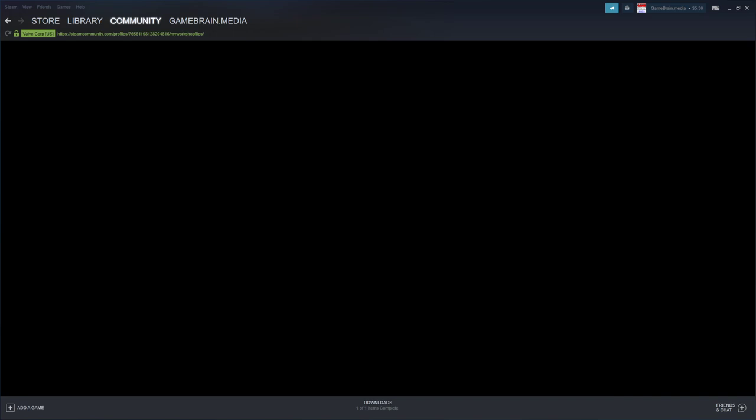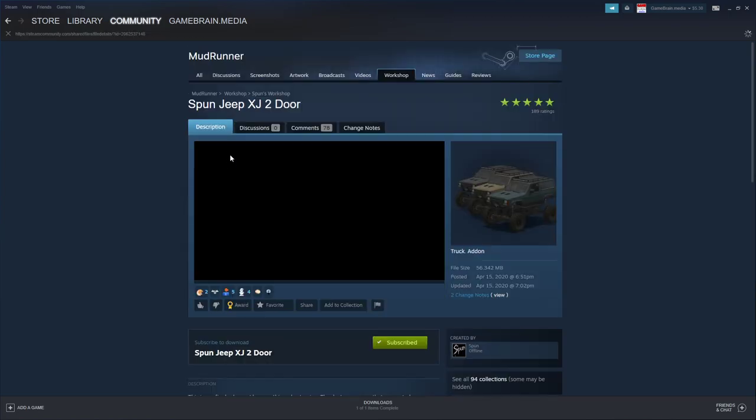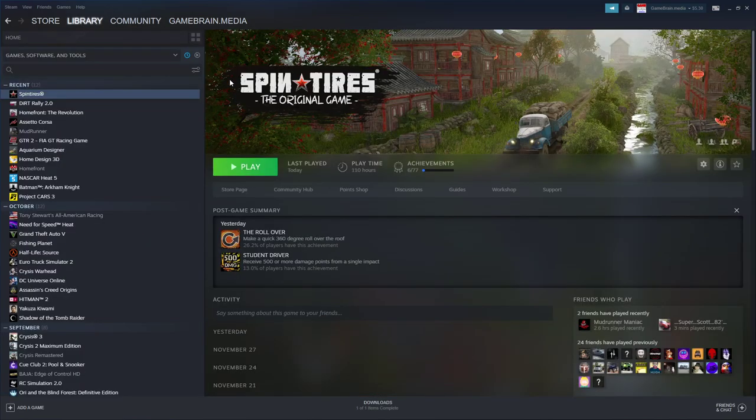All right, now we're back in Steam. I was showing you how to install trucks. Now I'm going to show you how to install maps for Spintires. And that is something that, just like the truck where you can go to, you know, oh shit, it says I'm in MudRunner. Ah, I'm in MudRunner Workshop. Duh, my bad. I'm supposed to be in Spintires Workshop.